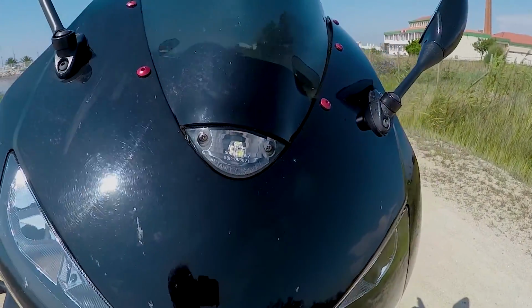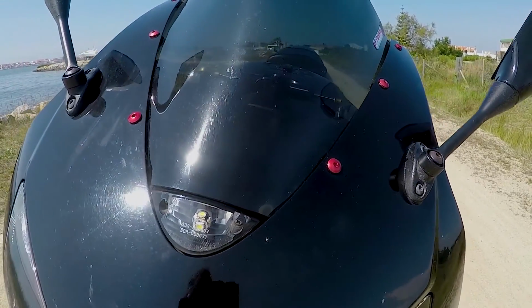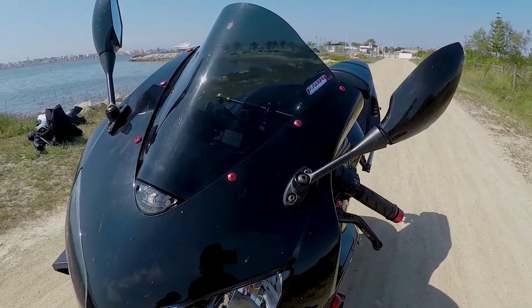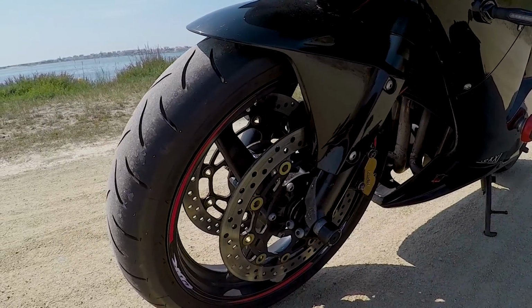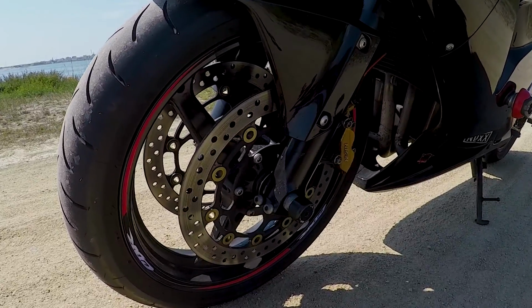Then little detail there is the little LED. Obviously these are little details. Red screws for the double bubble. The double bubble is not black, all right? It's dark tinted, because black you wouldn't see anything when you're riding. Then of course we've got some wheel stripes. It does give it a much better look.